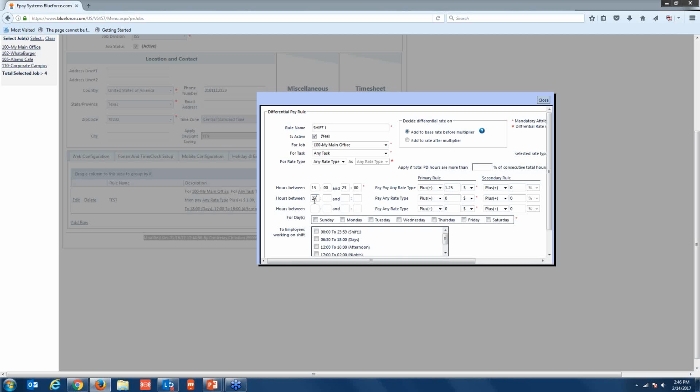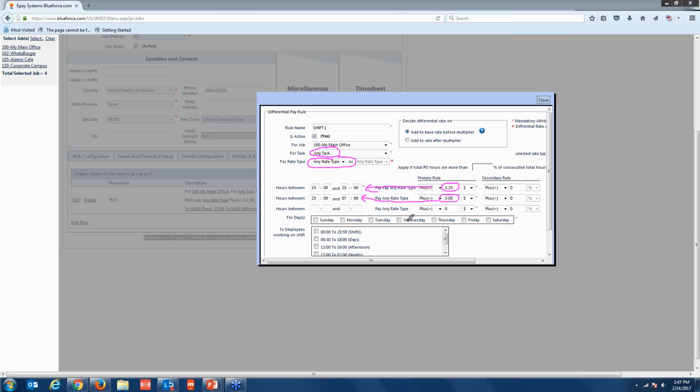Another scenario is maybe after 11 o'clock on this job, and if they work until, let's say, 7 o'clock in the morning, this is our third shift, they are actually going to get paid $3 an hour more. So I put in the 3 here, and I put in the dollar sign, make sure the dollar signs are showing there. And now the system says if anytime anybody from any task, so keep in mind the way this works, the system goes back and says, well, if any task clock in, and it doesn't matter what rate type they use, they're always going to get paid $1.25 extra when they work this particular time frame, or $3 extra per hour if they work this time frame.